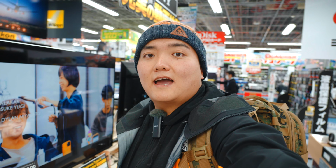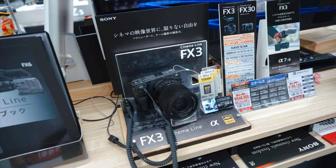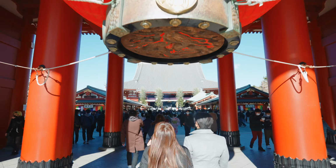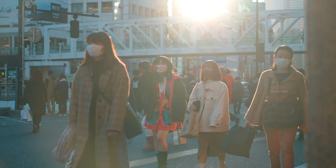By the way, currently I'm shooting at the Sony Alpha 7 IV. In fact, before the Alpha 7 IV, this one is my first mirrorless camera. But very unfortunately, I sold it like 1 year ago because this camera is a little bit too powerful for me. Those 4K 120 frames per second 10 bits, my computer is literally screaming when I'm editing those videos. It can't handle it. Well, if you are a Canon user, don't worry.